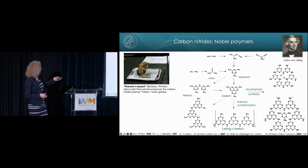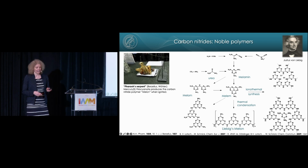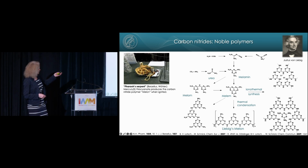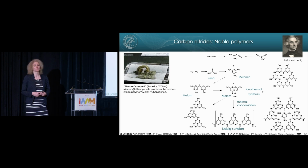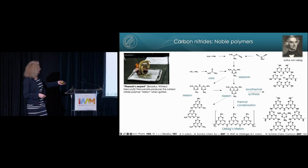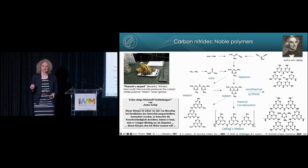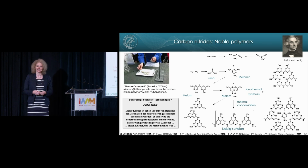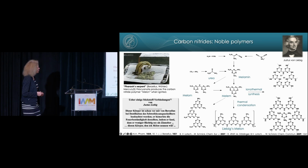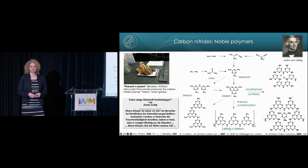Here you can see the burning of mercury thiocyanate in air. And this yellow mass that comes out of it, the reaction product, has been called melon by Justus von Liebig. He states here that this name melon, he had given to this material for no obvious reason. So it's a kind of random name and a bit of a weird nomenclature. And actually, you'll find similar names like melam and melem in this class of materials.